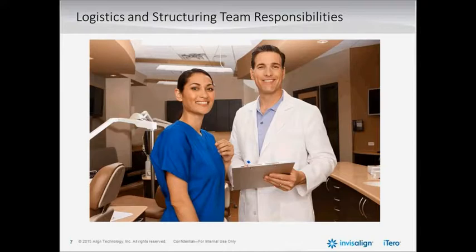I do encourage having an Invisalign coordinator that can be the key point person in understanding the flow of our patients who have started their Invisalign treatment. I don't separate Invisalign appointments from adjustment appointments on our schedule template, so all of our employees have the same capability in treating our Invisalign appointments that come into the practice. What we do is we fully utilize the benefit that Invisalign appointments provide in allowing us to see patients in that 10 or 15 minute time spot, as opposed to an adjustment appointment, which is 30 or 40 minutes.